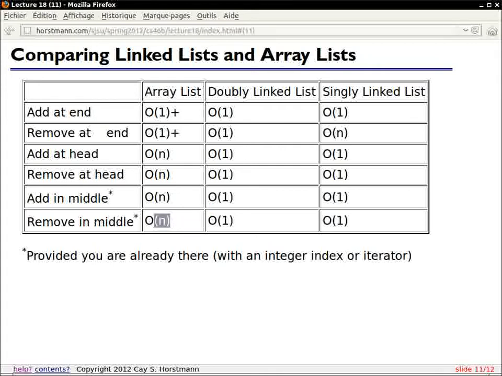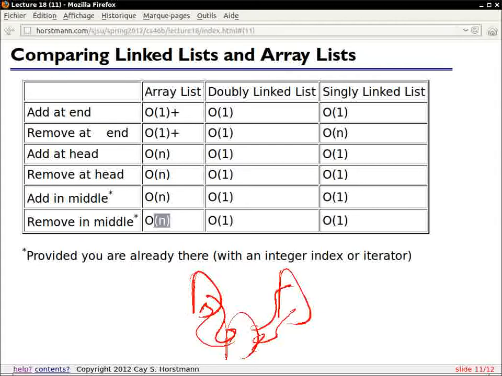So if you already have an iterator that points to just where you want to insert in the middle, then it's O of 1. If you first have to move the iterator there, then it's also O of n. So the only cost saving for a linked list is if you're doing some kind of surgery where you're already having your iterator, you're already looking around to find the right spot where you want to insert, and now you're just concerned about the cost of the insertion itself. For a linked list, that is cheap, because all you have to do is add a link like this, add a link like this. Let's say it's doubly linked. So 4 steps.